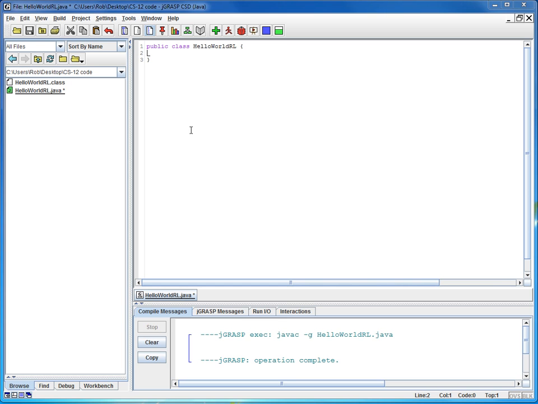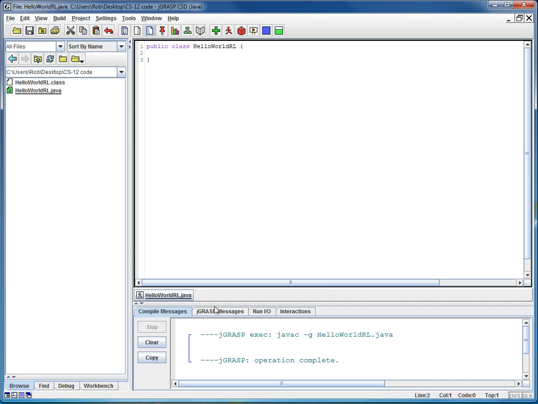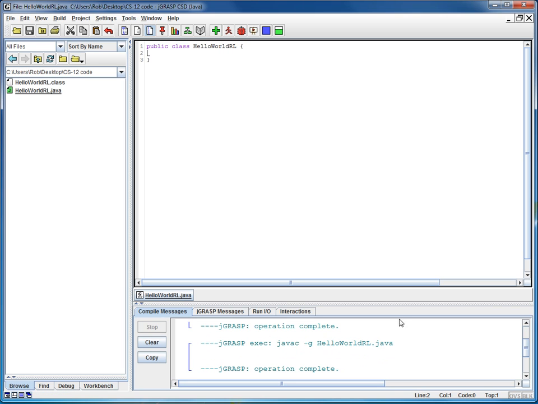So in step 8, we're going to save our changes and try to compile this code. Notice that this star down here indicates that we've got some unsaved changes. So we'll save our changes, and that star goes away. And then we'll try to compile this code. And if all goes well, we should see this in the message window.